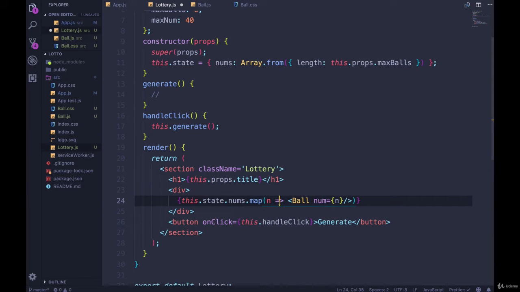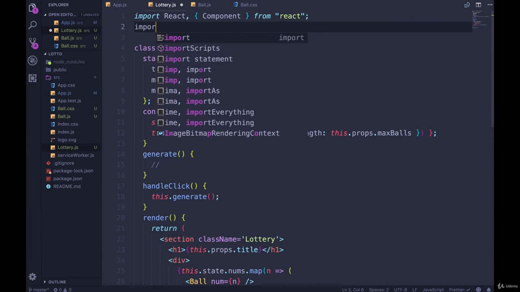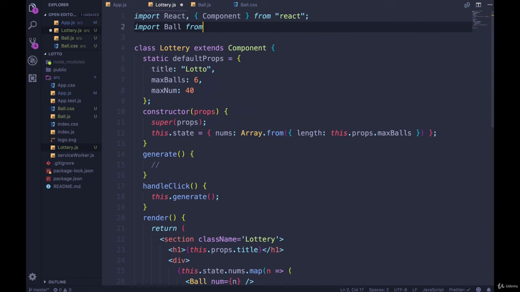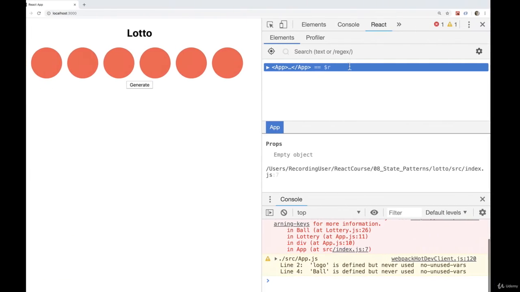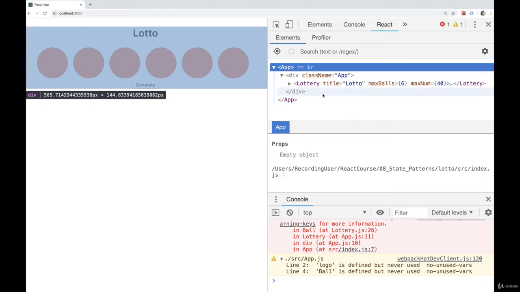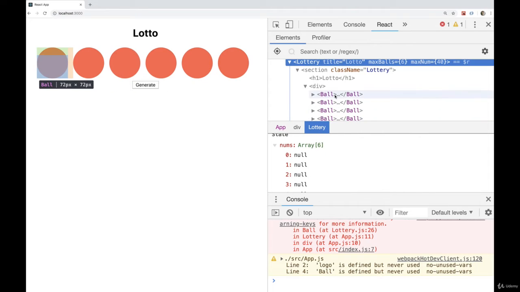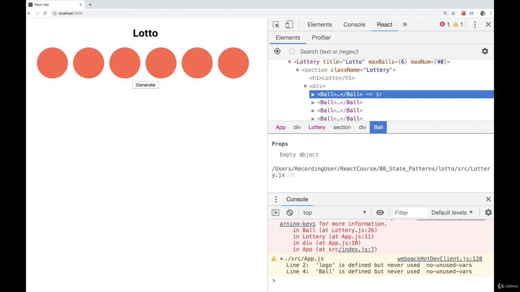Then it should be displayed, and the only thing we'll run into right now is that we don't actually have access to Ball. So import Ball from ./Ball. Now, fingers crossed, we should be seeing 6 empty balls. And if we inspect them with React, we can see what our state looks like. Once again, 6 empty slots, 6 nulls, and each ball has no props because we passed null in, so it's not displaying a number, but we have at least space for it. We have these orange balls.